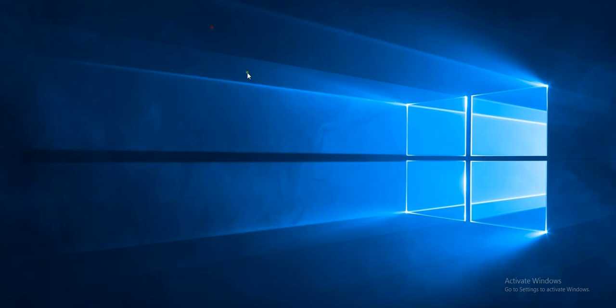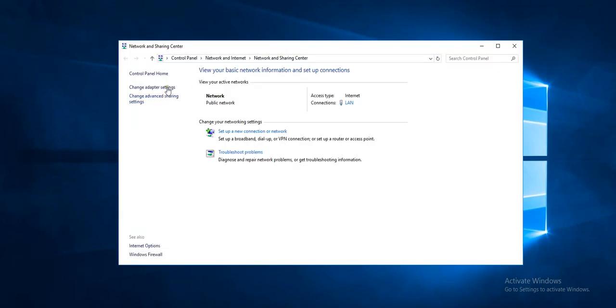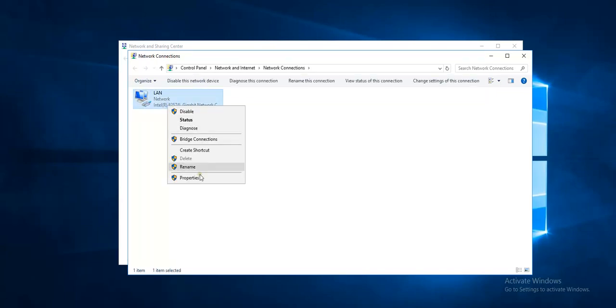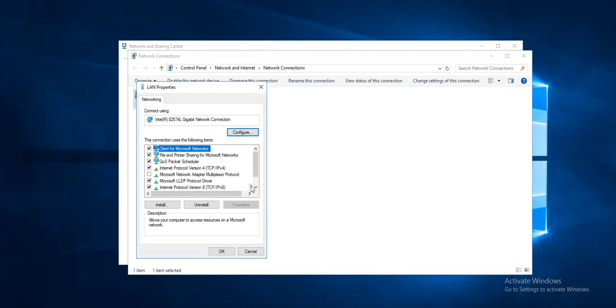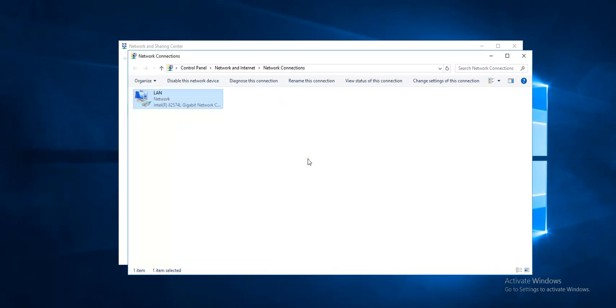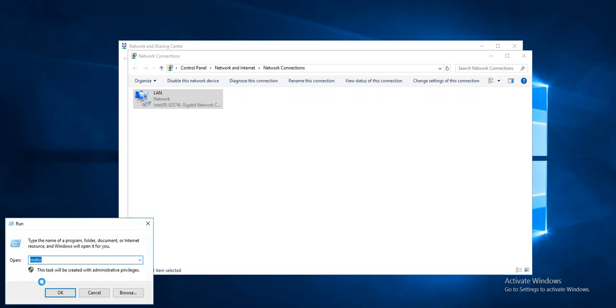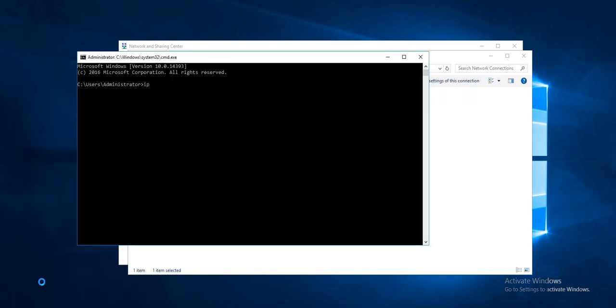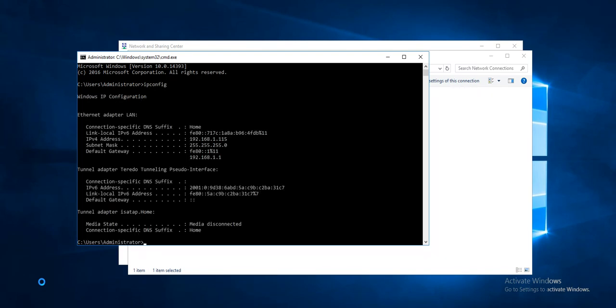And I go to my routing and remote access server. One important thing I would like to show you here, I have just one network adapter card, and it has an IP address of the local network range. It has an IP address of 192.168.1.115, local LAN network, and the default gateway is 1.1, which is my home router slash firewall. Just one NIC.